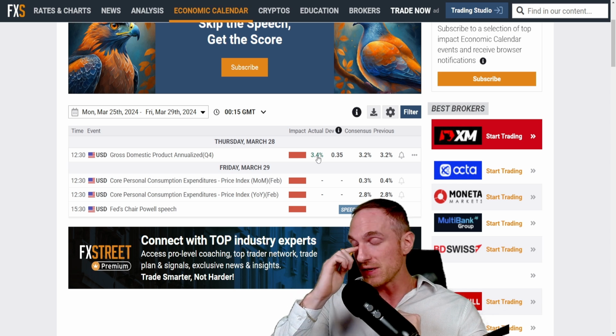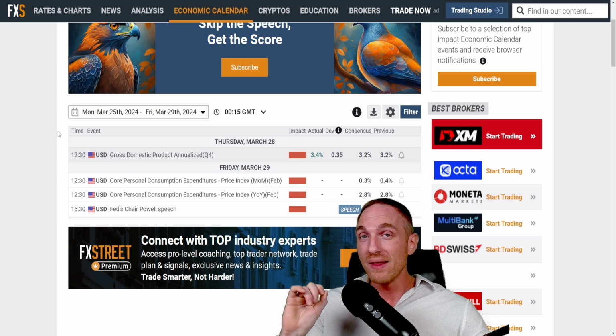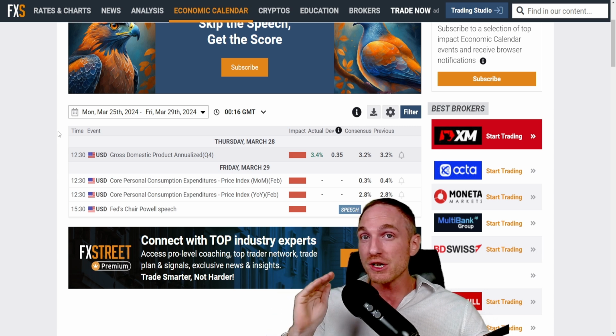And the second thing that they have to counterbalance right now is the fact that you have inflation that's slightly on the uptick. Now, it has been downtrending for a better part of the last 6 to 9 months at this point, but it is still above their target. So they have to be very, very careful with how they manage rates. They have to be very careful because if they take too long before decreasing them, you run the risk of crushing the jobs market, crushing the economy as well. But if you decrease them too fast, well, then you may run the risk of bringing inflation roaring back.